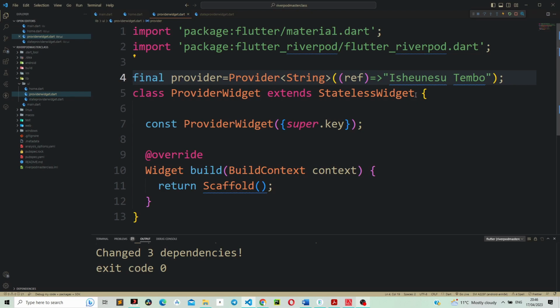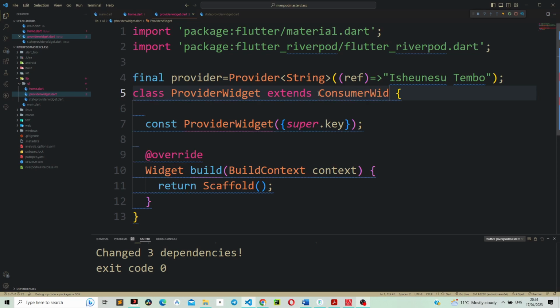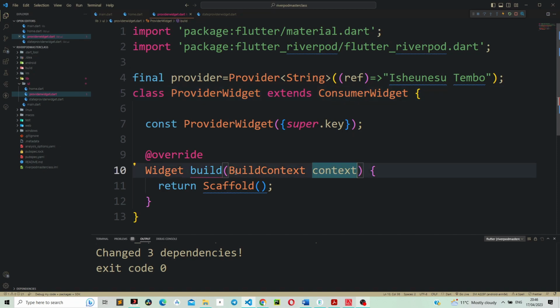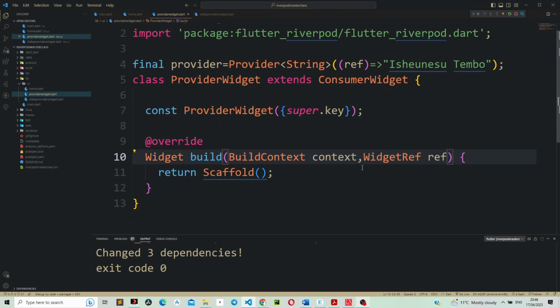What we need to do is change this stateless widget into what we call a ConsumerWidget. What this ConsumerWidget does is allow us to consume providers in our widgets, right? And then inside the build method, we need to pass in a parameter called WidgetRef. This widget reference allows us to watch providers or get a reference to where a provider is located.